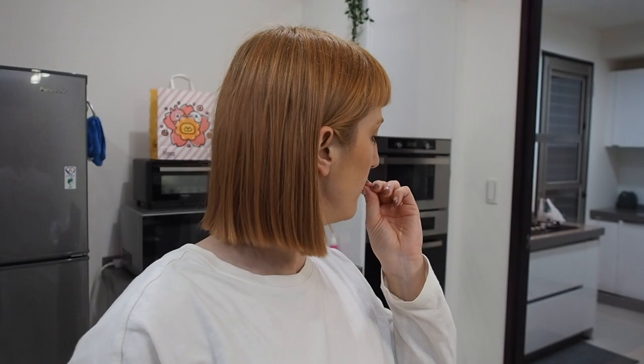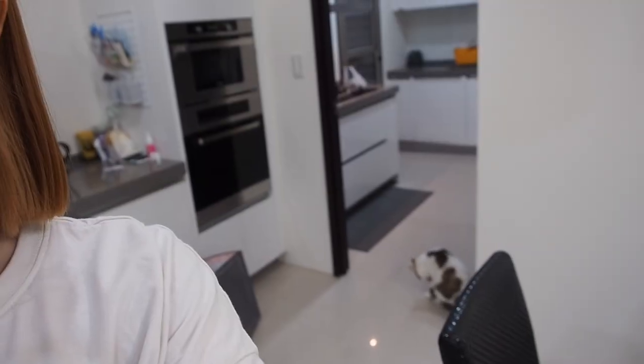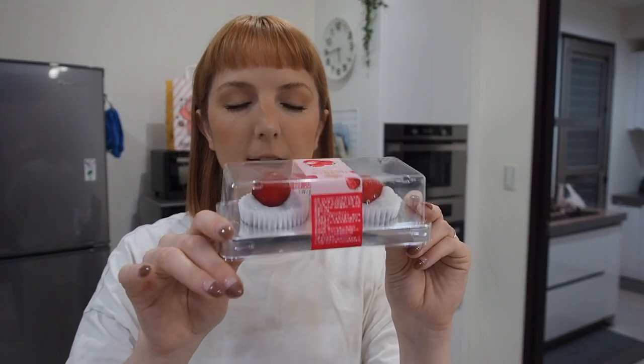I'm home now. You might hear him meow in the background — that's because he wants dinner. We feed him at 6 or 6:30, but he just loves food. Sometimes when cats are strays from before they go crazy with food; even though you feed them enough they always want more. If he hears a chip bag or any kind of bag crinkle he runs around the corner. There he is, grooming himself. It's strawberry season right now in Taiwan, so I ended up getting a strawberry daifuku, which is mochi with red bean inside.